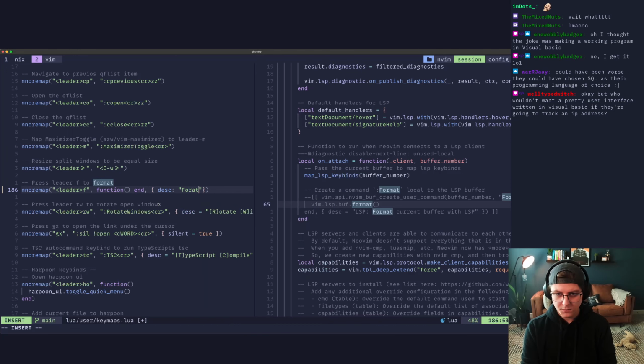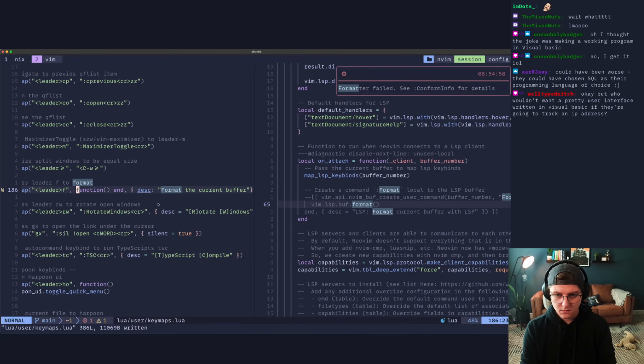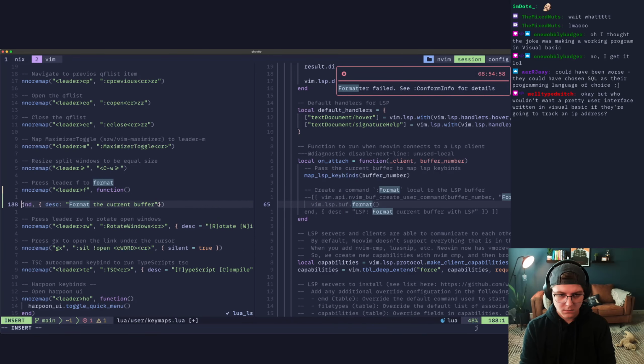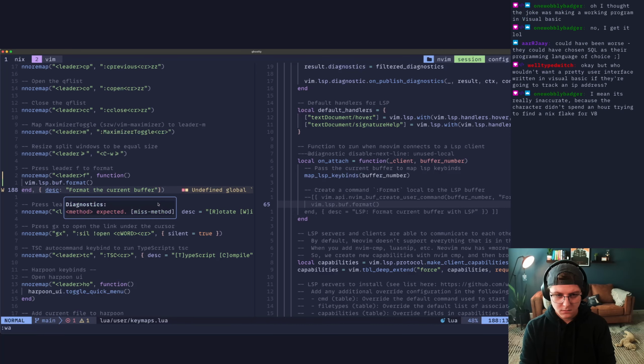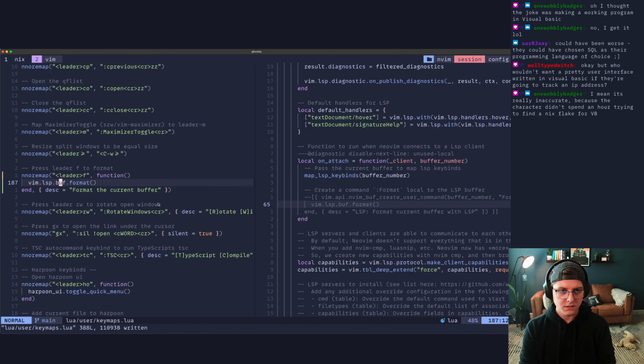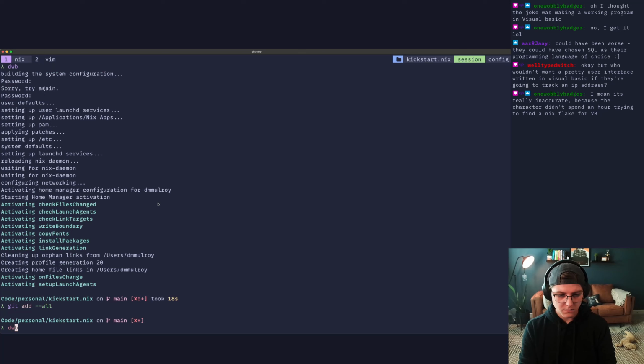Format the current buffer. And then here, paste, I lost the paste, back over here, that. All right, let's do that. And let's jump back over here and do this.